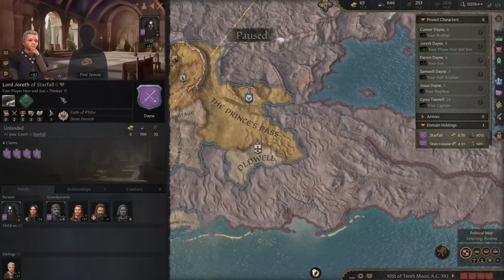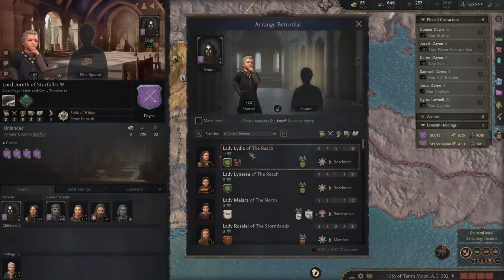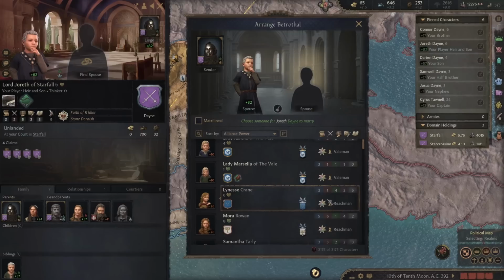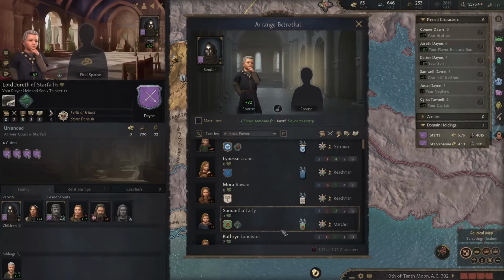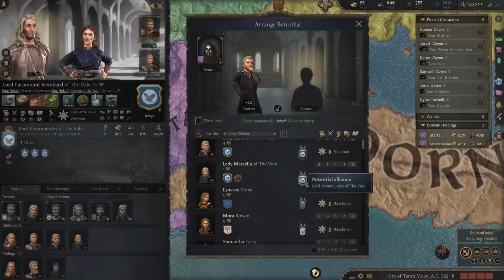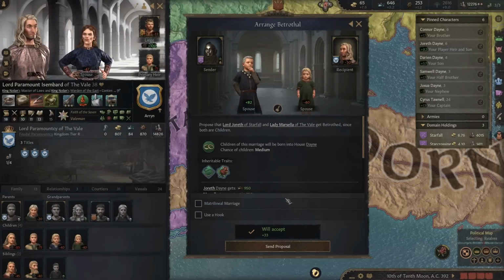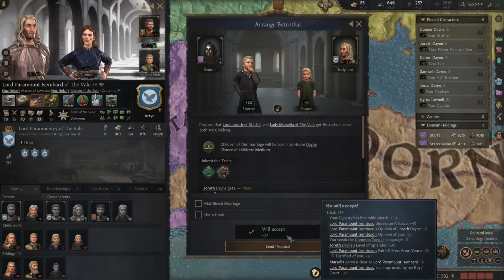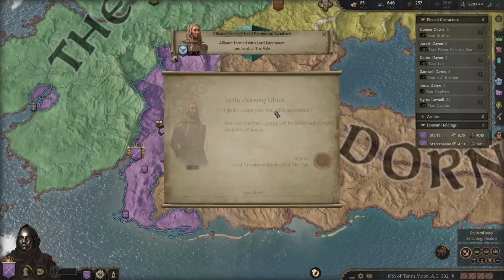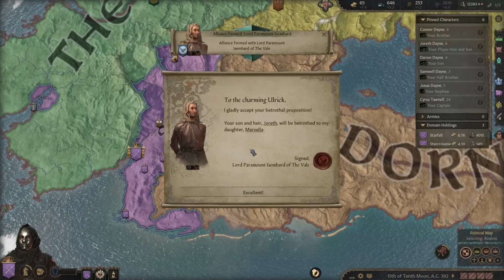So what about Jorah then, my firstborn? If we go by alliance power, you have the same options as well. But unfortunately, the Vale. Oh. And she's pretty. That could be so useful. I have to. Let's send the proposal. I have to do that. We're allied with the Westerlands and to the Vale.